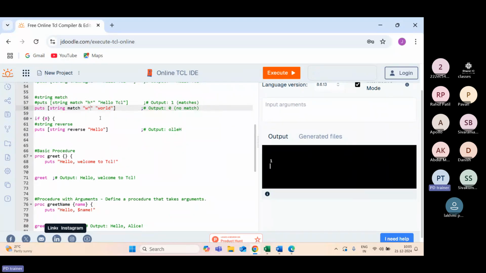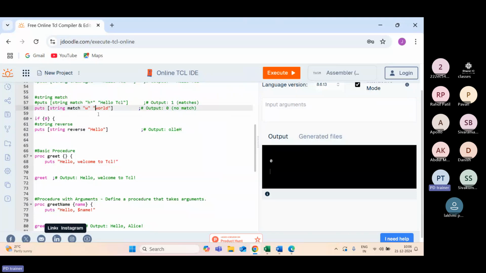Or if I give only W also, there is no match, because W followed by some other characters is only present in my string. A single W is not present.